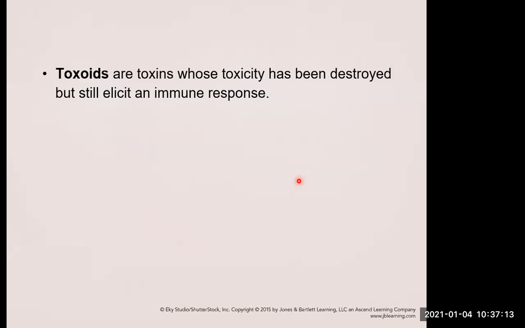All right, so let's say there's a toxin in our body, and there's some sort of a neutralizing event, but it still elicits an immune response. We would call that a toxoid. I can't really think of examples off the top of my head outside of what the book mentions. They mention that formaldehyde is a chemical agent that can neutralize toxicity, but still elicit an immune response, but that is the only example that they give there.